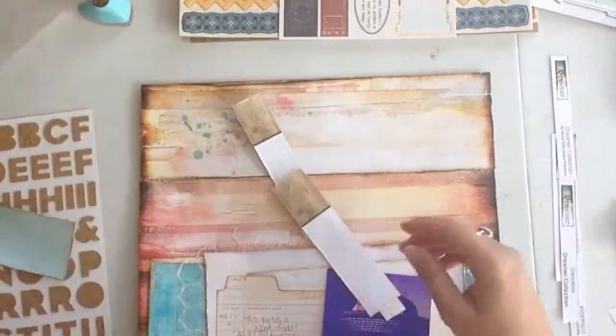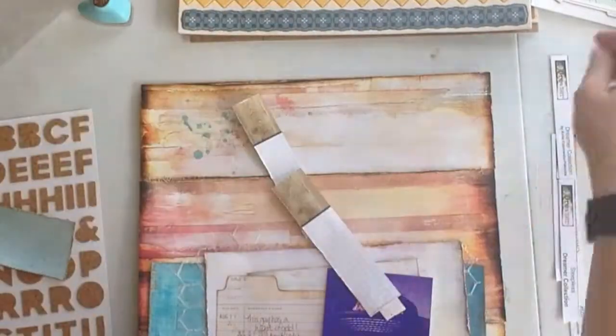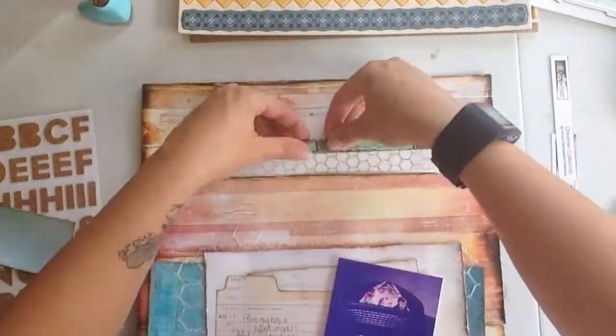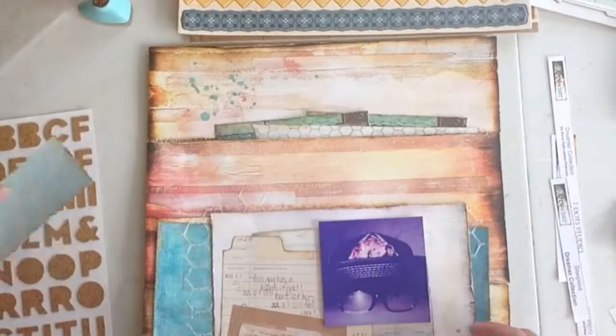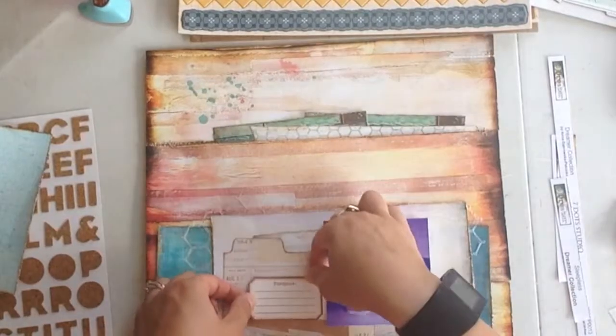And so I decided that that little border, that little bit of extra color right where those 2 paper pieces meet up, was making me feel better about that kind of void, for lack of a better word. Those are inked with the same brown that I've inked everything else with.